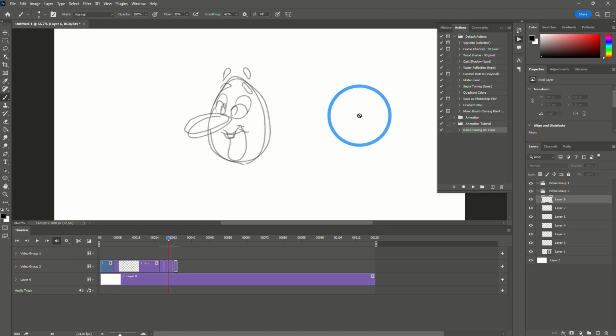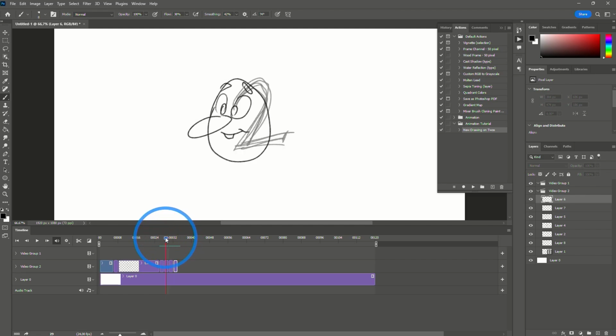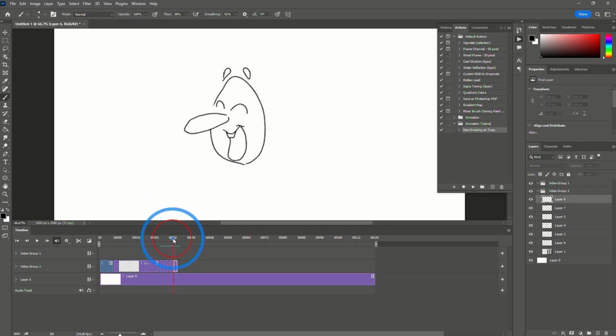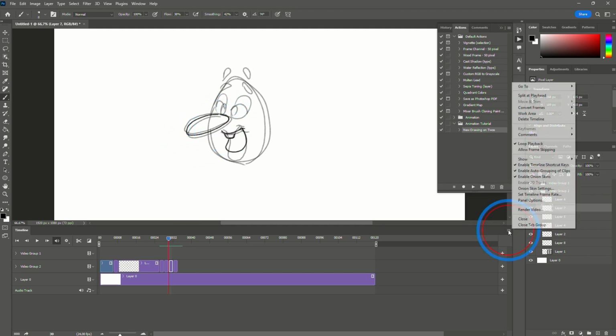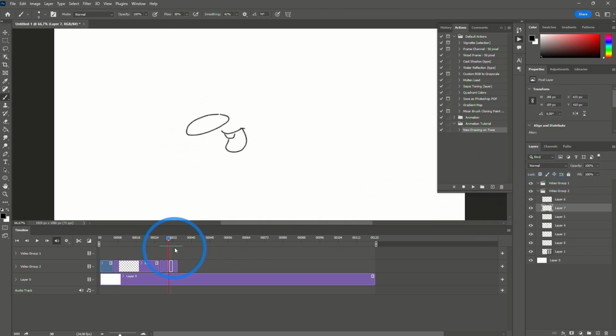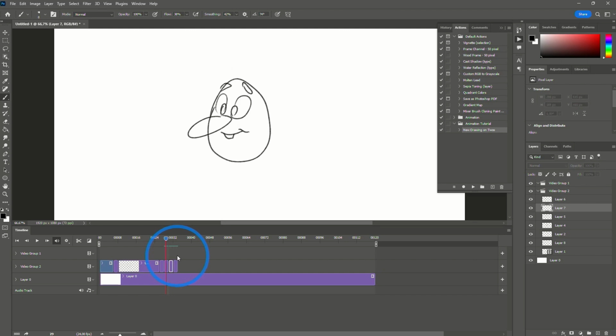Now let's hit OK, and we can see that this is the previous frame and this is the next frame. And when we are in the middle, we see both of them, and we can use this to create the lines in between the 2 drawings. When we switch off onion skin, we can flip through the images and see what we already have created so far.